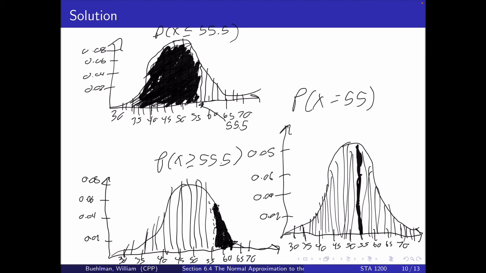So the first one is here in this upper left-hand corner. This is the probability that x is less than or equal to 55. You can see all the rectangles, and then we want to go to 55.5 and go less than that. So we shade everything to the left of that, and that's the area we're trying to find. The probability that x is greater than 55, so we want 55.5. So we go again to 55.5, and we shade everything to the right of it. To approximate that x was exactly equal to 55, you can see the shaded area right at 55, and everything to the left and to the right we're not worried about. So we're trying to get from 54.5 to 55.5.